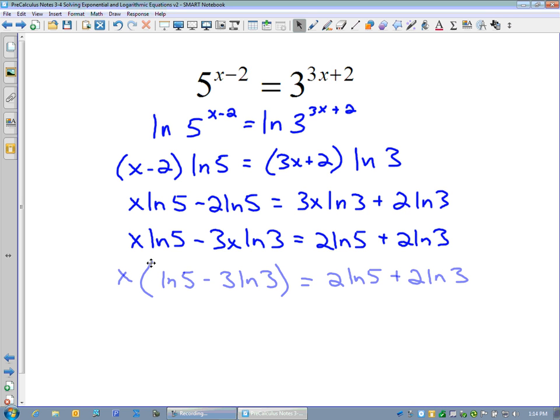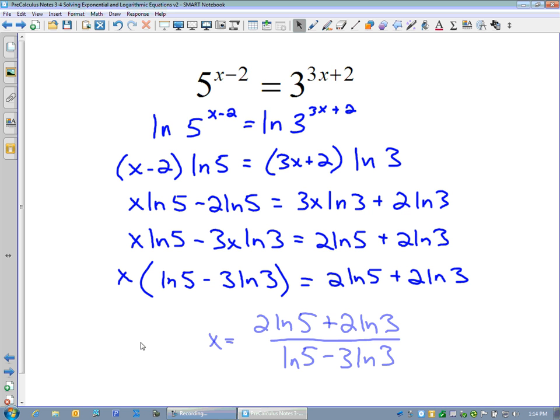So factoring out a common x leaves x times what remains, which is natural log of 5 minus 3 natural log of 3. And the right side remains the same, which is all just one number. So what's in parentheses is also just a number, so I'm going to divide both sides by whatever that parenthesis is, and that's going to give me an exact solution of x equals this very, very intimidating looking number, but it really is just a number. And if you put this into the calculator and get a decimal approximation, then you should get approximately negative 3.212.